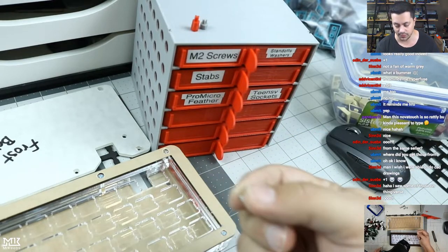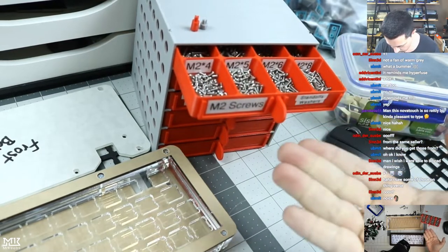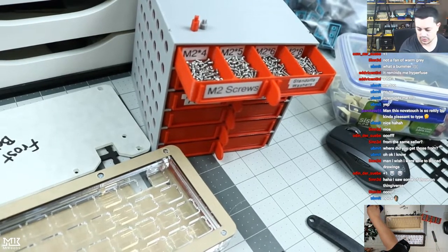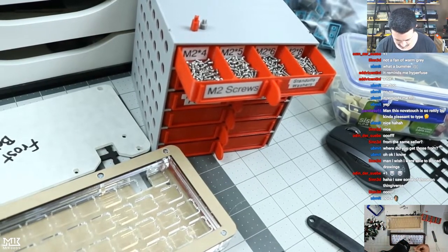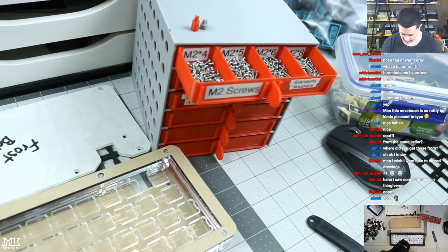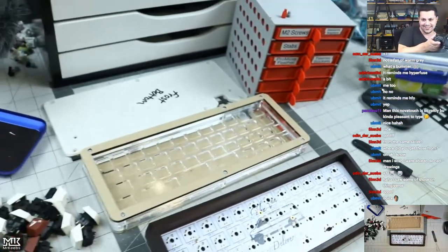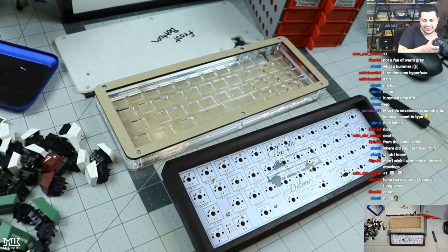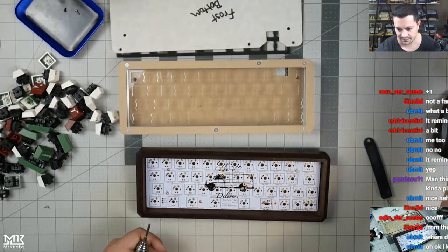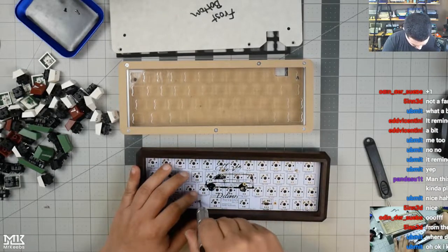And I was going to put away this screw, which I think is an M2.5, yes. And this is an M2.4. This is another M2.5, I think. Anyways, I wanted to show you guys this. Sorry for the camera movement. Let me go back here. Yeah, I really like that as an organization piece.